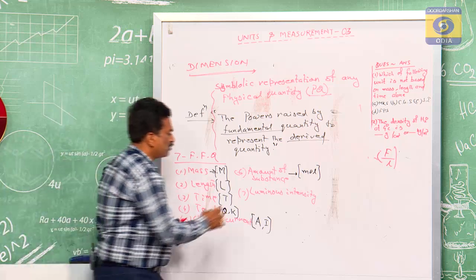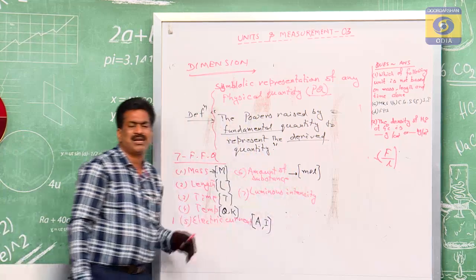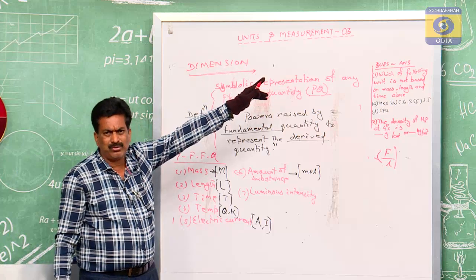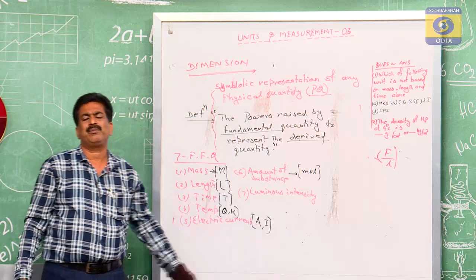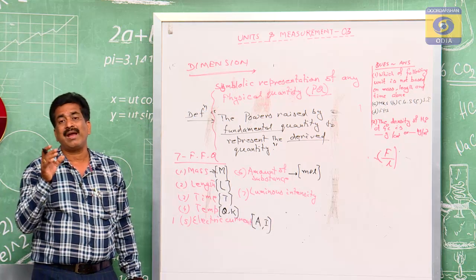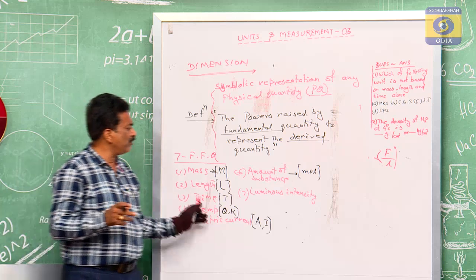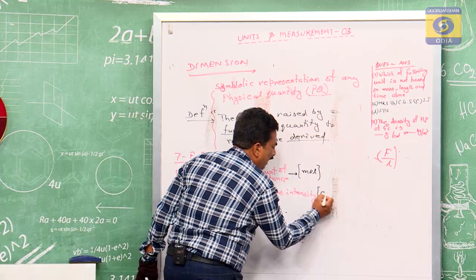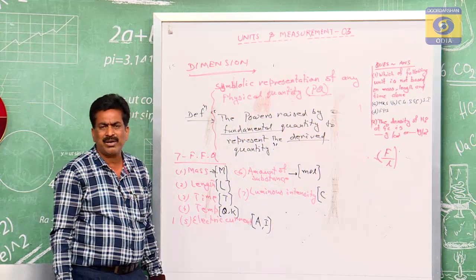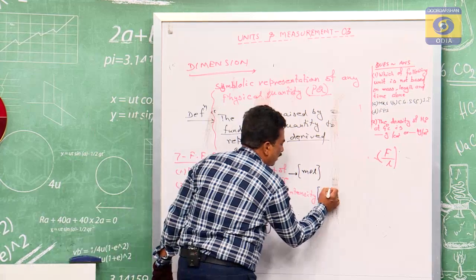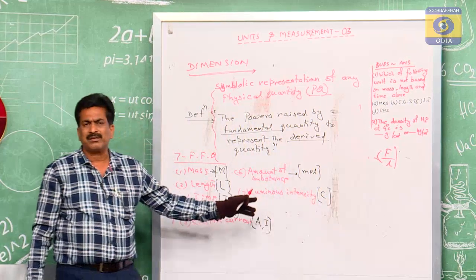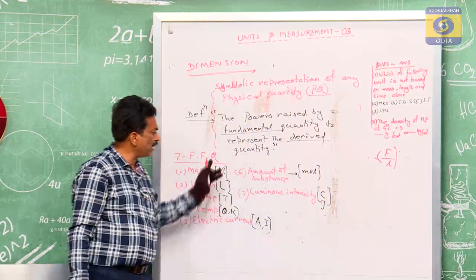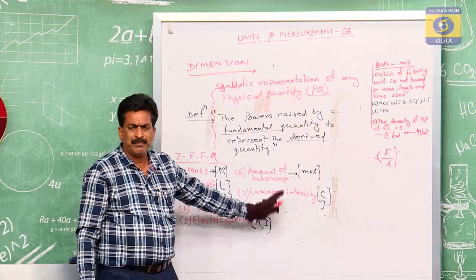So, the next one is the luminous intensity. Sir, what is luminous intensity? I said in the units and measurements part 2, you will find that luminous intensity provides you what amount of light we are getting. For light, the unit which is used for luminous intensity is the candela. For the candela, what type of short form is used? CD. And for the symbolization, in some way it may take C, or in some way it may take the capital J. That is your choice. But whatever it may be, some symbol must be there.